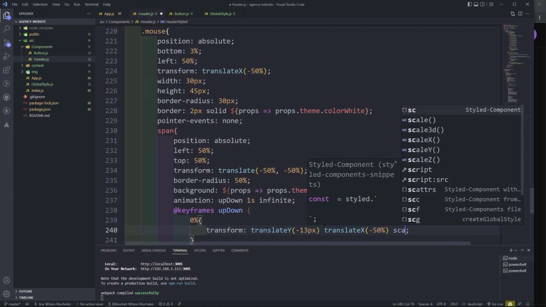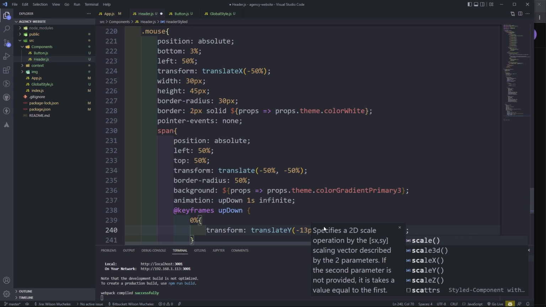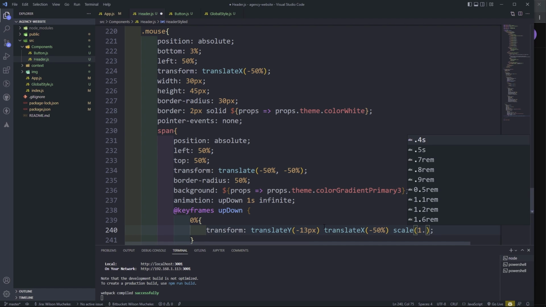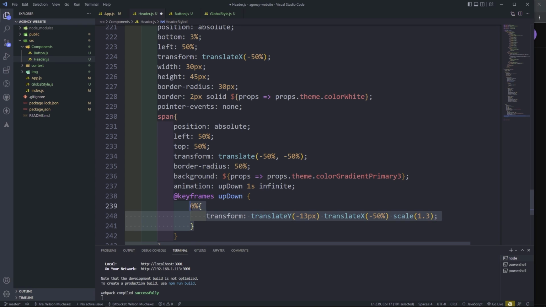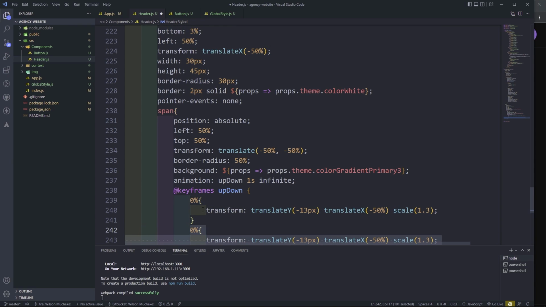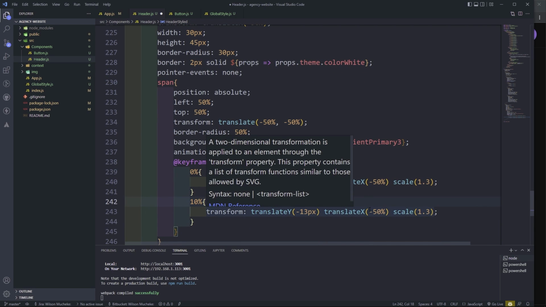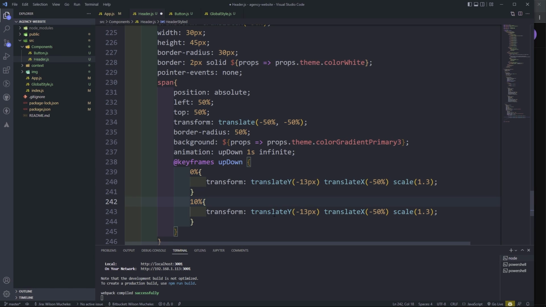And then scale. We're going to give it scale of 1.3. Okay. Let's do 10%. Copy this. 10%. We're just messing with the values. Okay, so 10%, I want it to stay the same at 10%.